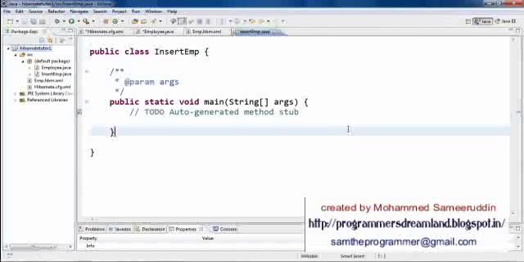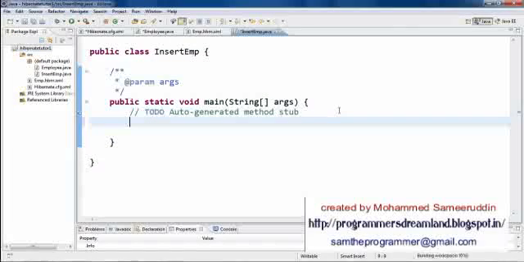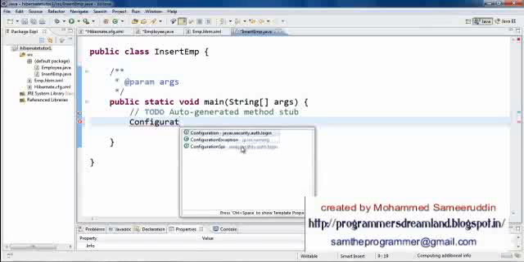I need to actually write this program. Now the first thing we need to create is a specific 4 or 5 lines which are supposed to be the same for all the Hibernate programs. So see these lines clearly. First thing I'm going to create a configuration object so that I can configure my configuration file and tell it where it's available. So I press Control space and I say get configuration.